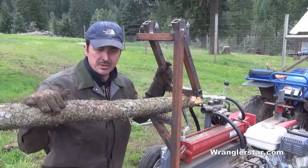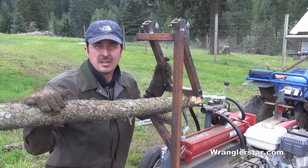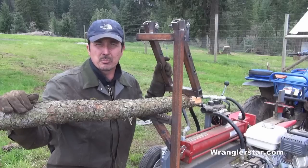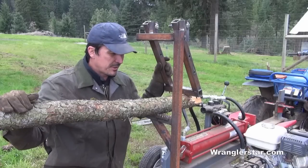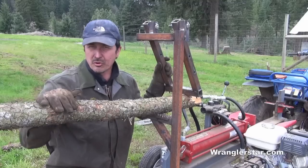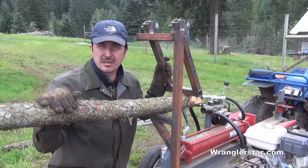So this is something that I've got about $60 into, and that was mainly the price of the steel, 12 foot of inch and a half, and half a day, and a pretty simple project, and something that will really make cutting wood a lot more enjoyable. So I'm looking forward to getting after all those piles of limbs I've been putting off, and this is going to make things a lot nicer.